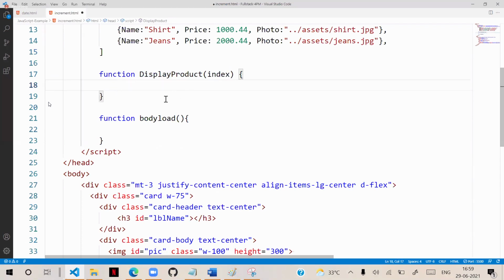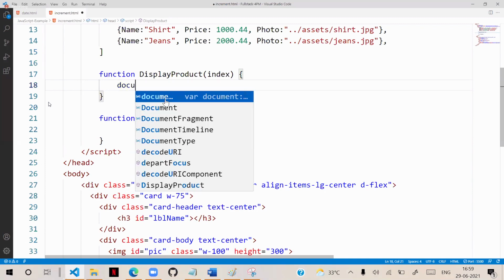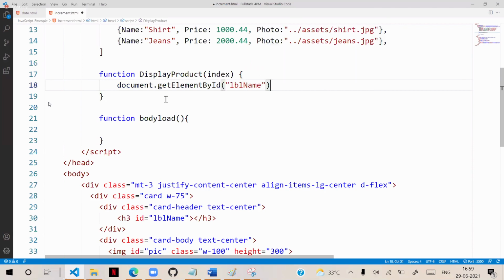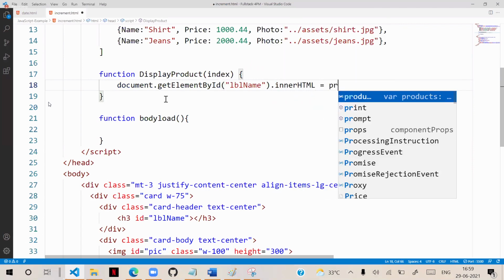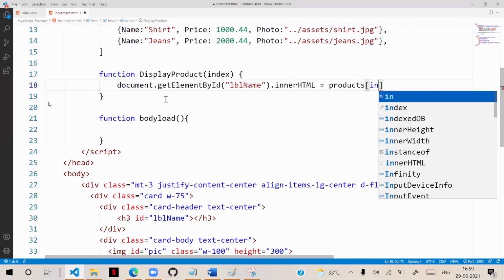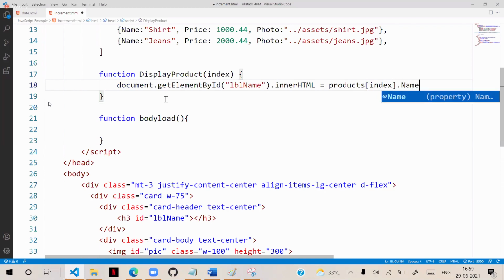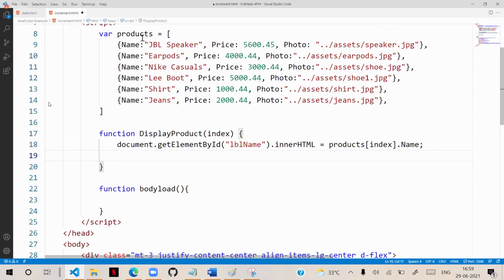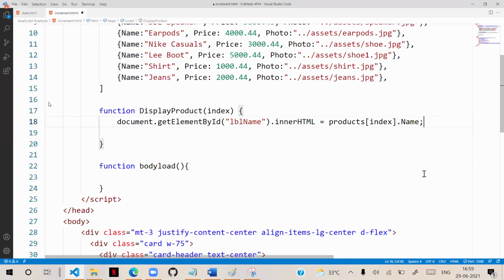Now what we have to do is document.getElementById lblName.innerHTML. In that we have to access products[index].name. Products is an array, and into that, the index number that you passed, its name should display in the label.